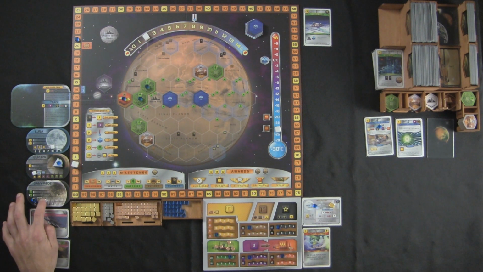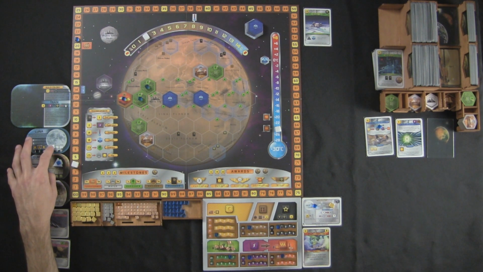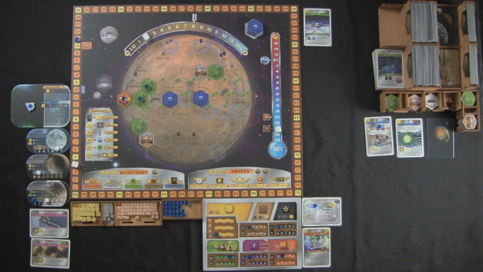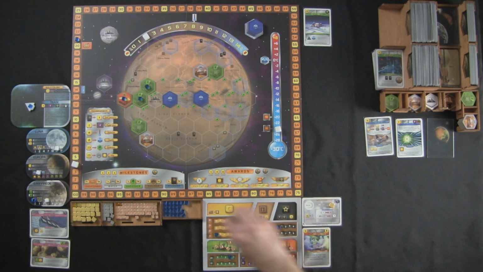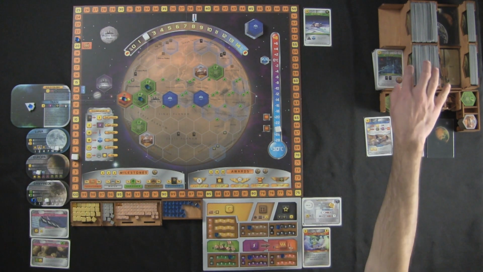Let's move these colony tracks up. Ganymede goes up to 3. Europa goes up to the 2nd spot. Luna's up to 13. Trade fleet goes home. And take back these markers. And raise the generation marker up to 5. 4 new project cards.